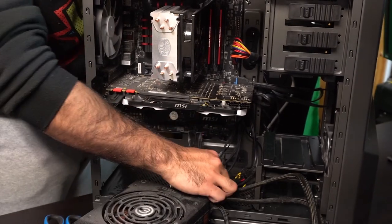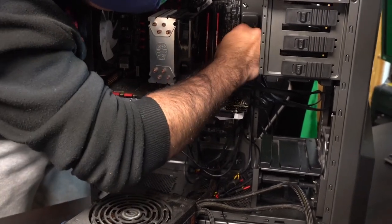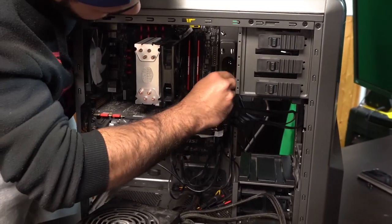So the GPU wires are done, and the only thing that's left is the big wire over here. So this big wire right here is the only thing that's left, so we can unplug that. So we unplug that, that's the last one.